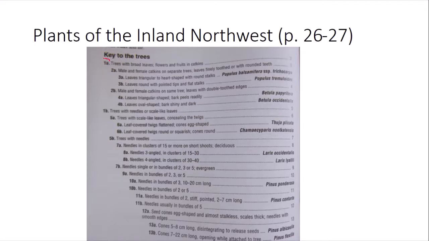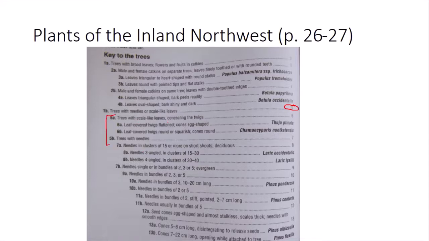So we have couplet 1A, 1B: trees with broad leaves, flowers and fruits and catkins. That doesn't sound right. Trees with needles or scale-like leaves. Yep, it had needles, so I'm going to go with that one. And that means that we're going to go on to, oh, did I read it wrong? Yep. Okay, we're going to go on to choice number 5. So let's go on to couplet 5 right here.